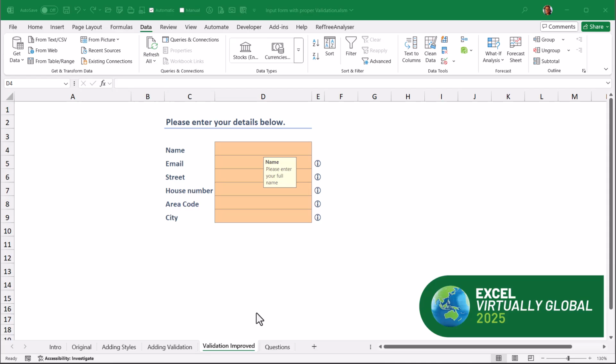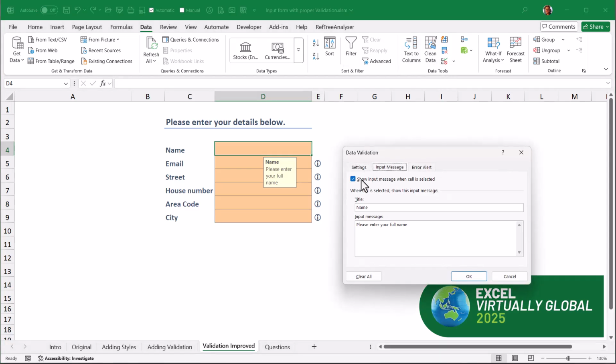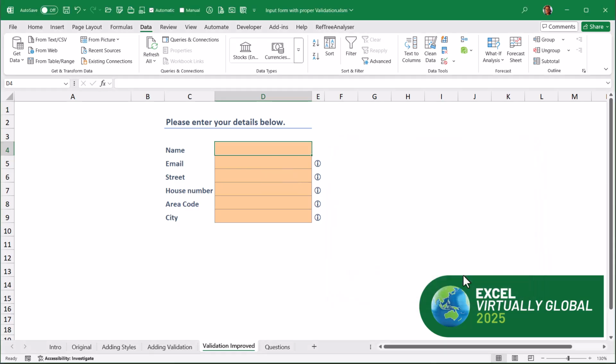So let's improve how information is given to the user. What I wanted to improve is when the user clicks an input cell, nothing shows up except the label and the small I icon. And if I hover my mouse over that I icon, a label pops up that says click here for help. And if I click on the button, it will display the same data validation pop-up that we used to have in these cells. So let me show you how I did that. So first of all, I went into the data validation for the existing cell and I turned off the input message like this. So I left everything else intact. That makes the input message disappear.